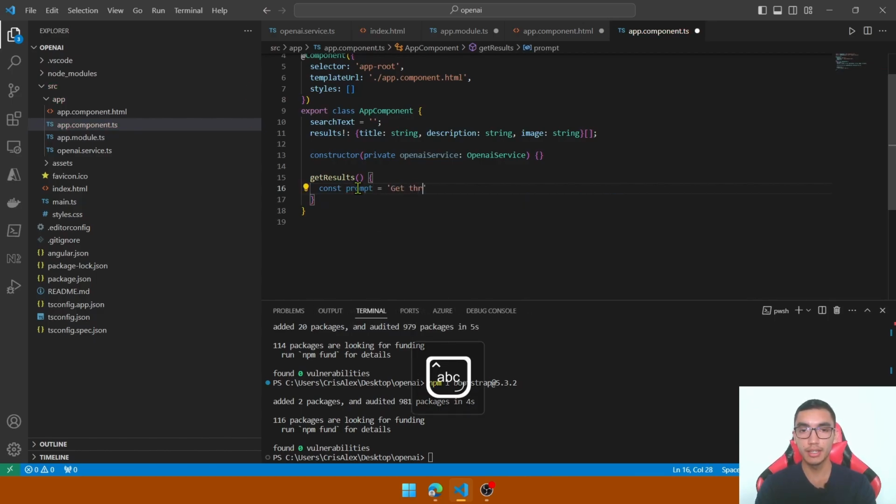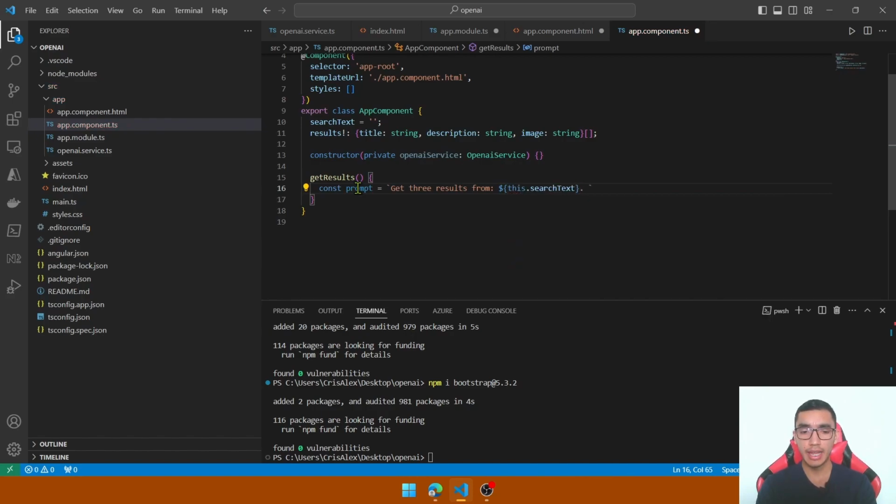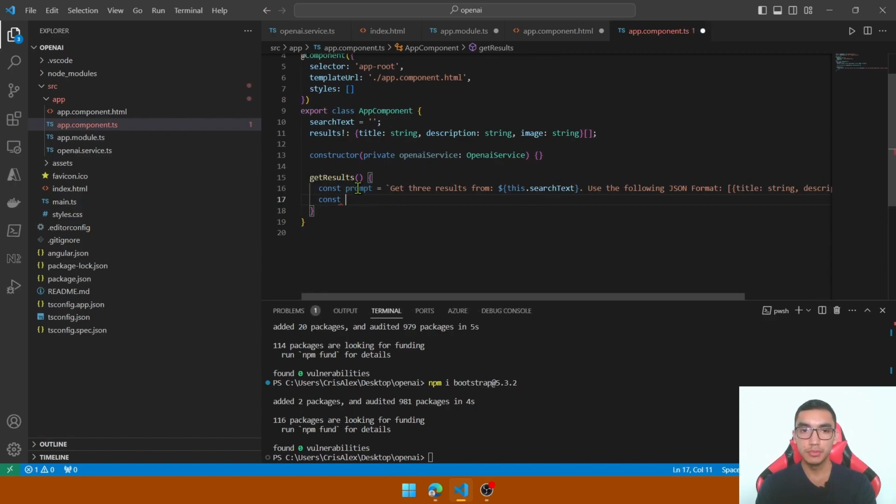So the idea is get 3 results from, okay, we'll use backticks to use interpolation from the searchText input value. Fine, and use the following format just to transform the text into an object. Use the following JSON format. It will be an array with 2 properties, the title and the description. And here just retrieve the results and save in a local property called gptResults.